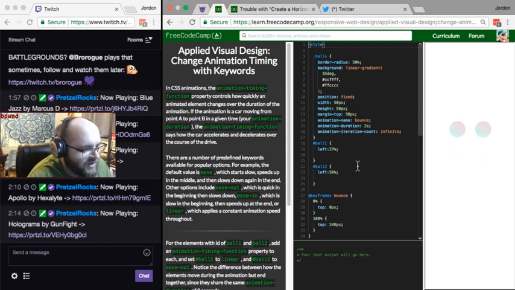There are a number of predefined keywords available for popular options. For example, the default value is ease, which starts slow, speeds up in the middle, and then slows down again in the end. Other options include ease-out, which is quick in the beginning, then slows down, ease-in, which is slow in the beginning, then speeds up at the end, or linear, which applies a constant animation speed throughout.